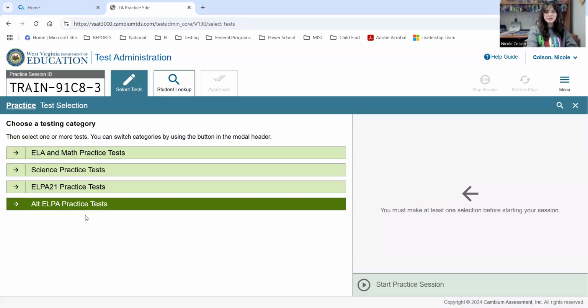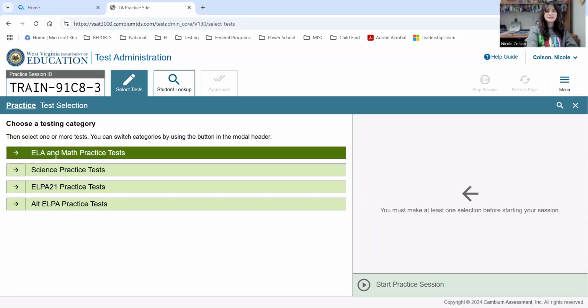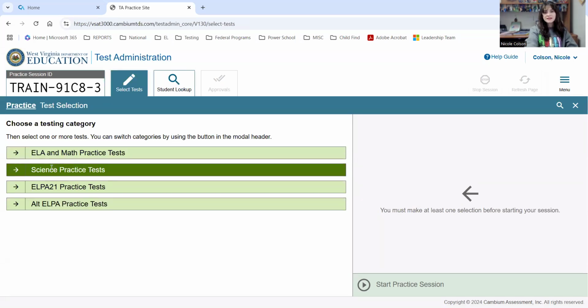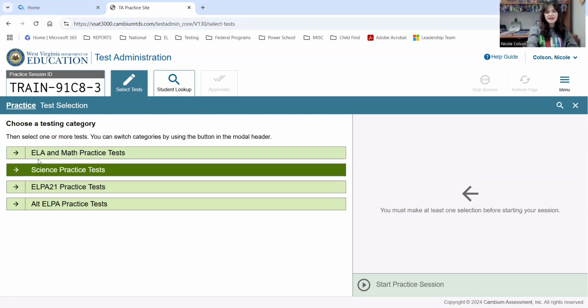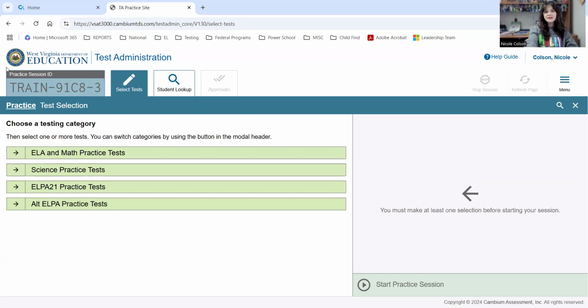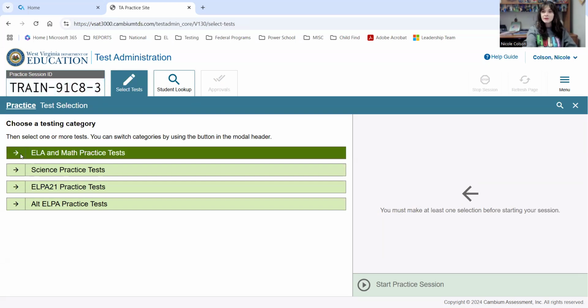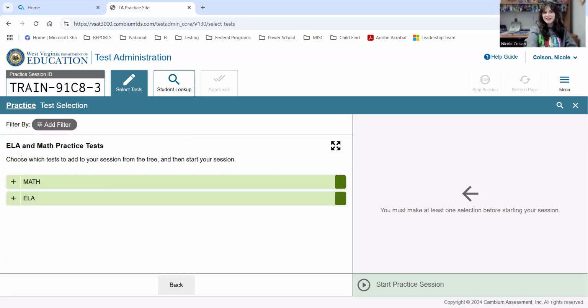And I can choose any of these practice tests. I can choose ELA and math, science, and this is the ELPA 21. This is for our English language learners, which is fantastic. But you can see you're going to get a practice session ID here that starts with train, because it is a training session. This is also a really good way to familiarize yourself with giving the assessments.